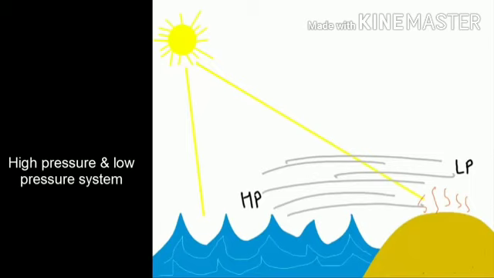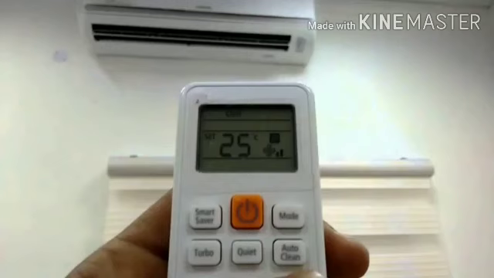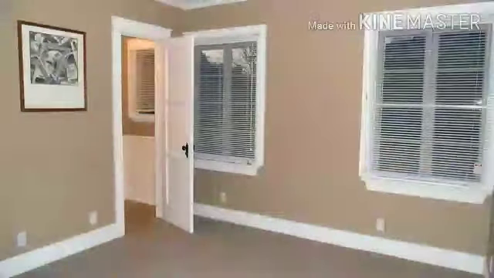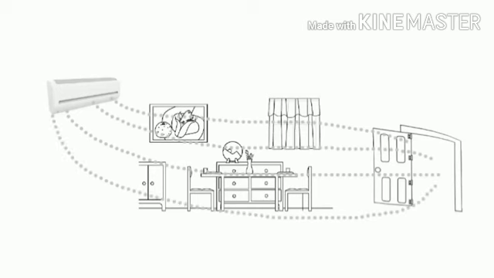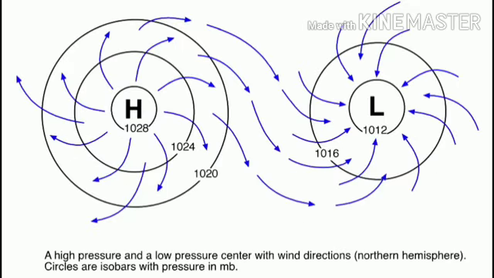If this is difficult to understand, just imagine this. Switch on the AC in your room and leave the door open. You will feel all the cool air moves out of the room. I think this is the simplest example for understanding a high pressure low pressure system. So always remember, air moves from high to low pressure area.